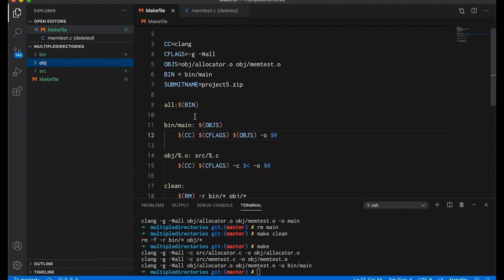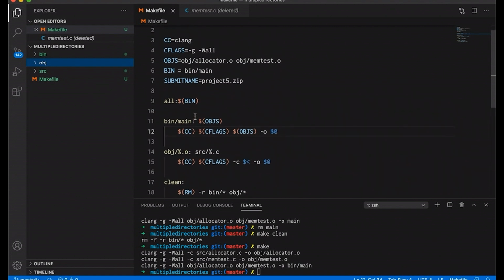The first thing I want to do is to replace some of these things with variables. So like here, let's just change this to bin, because we have a variable that represents this binary, the path to our executable binary. And so that makes things a little more flexible if I ever wanted to change the name of that binary. And it's also a bit tedious that I have to add these directories to every single one of my .o files. So instead, let's change this up just a little bit.